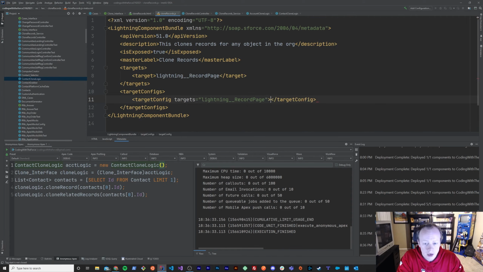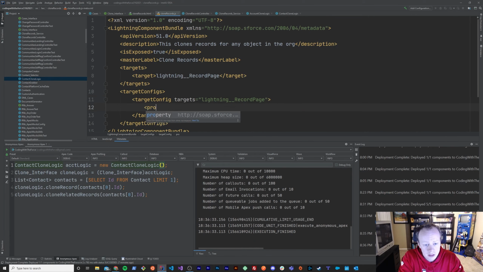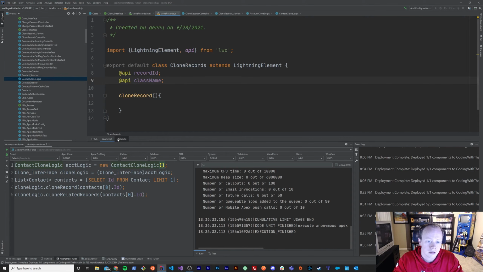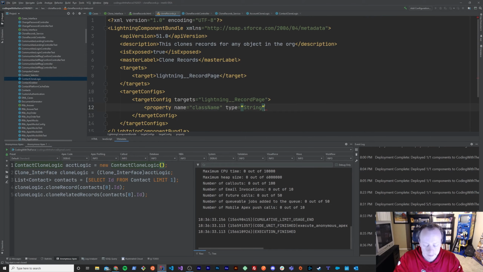We need properties underneath this, I believe. Yep, and it needs the name of my variable and the type of my variable. So the type is String, and this was className, I think, but let's just check that. Yep. That'll do it. Basically what this will allow me to do is, when I put this on a Lightning record page, I can now just fill out the name of my class, which we'll see in just a sec.